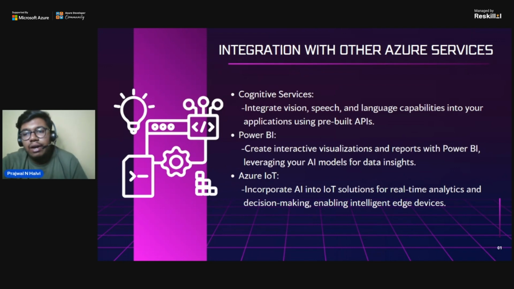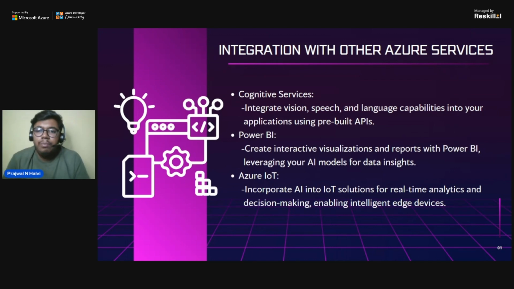It's like having a conveyor belt that brings data from different sources to your AI models. And you can connect and manage IoT devices with Azure IoT Hub and analyze data in real time using Azure AI. Imagine using AI to process data from thousands of IoT devices in real time. That's the power of this integration.